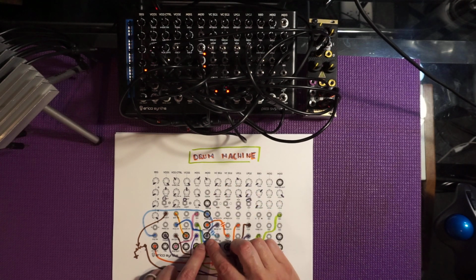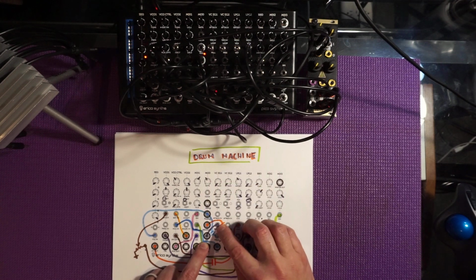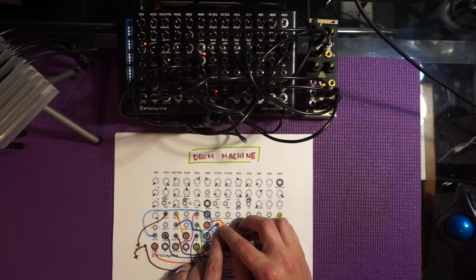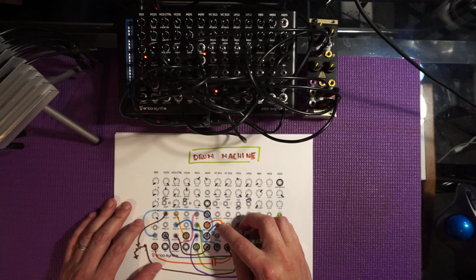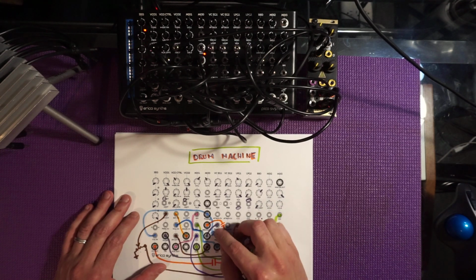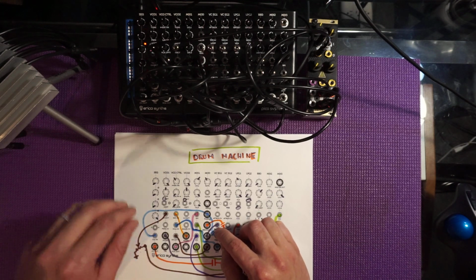But I'm also sending the decay CV input of this envelope generator the sample and hold over here from the mod output. So that's what's opening up. It's randomly varying the decay of my voltage controlled envelope generator number 1, almost as if a real live drummer were improvising these open hi-hats. So that's nice. It gives it a nice random variation so that it doesn't sound so repetitive.